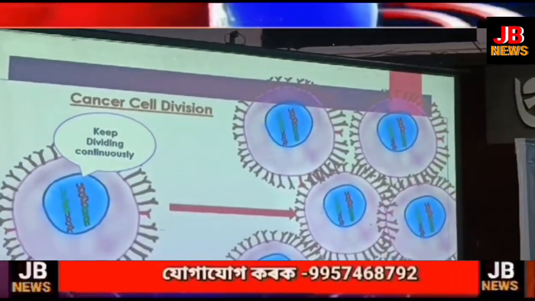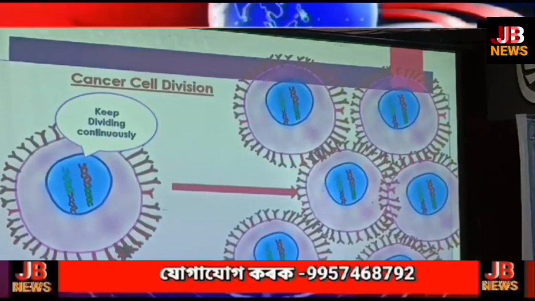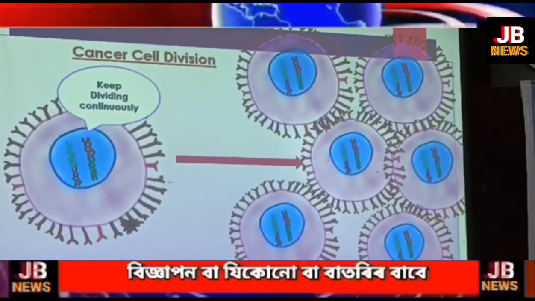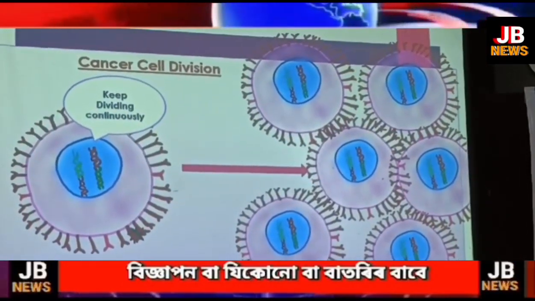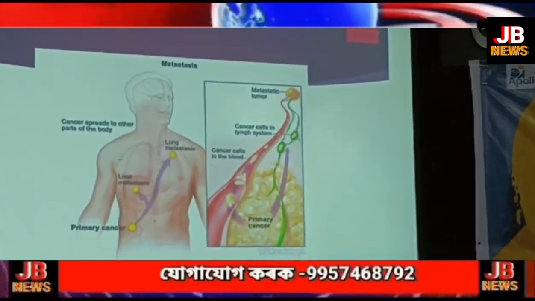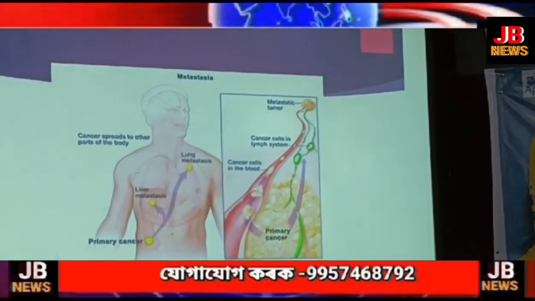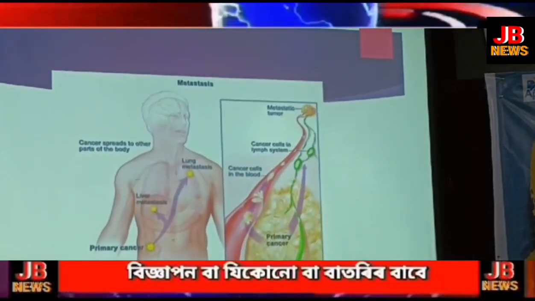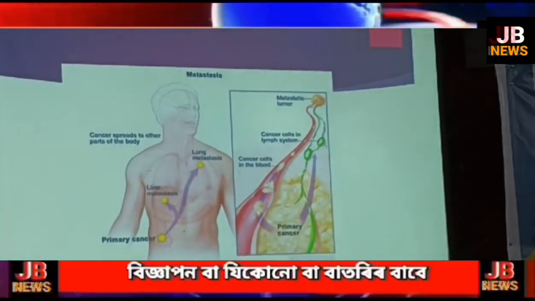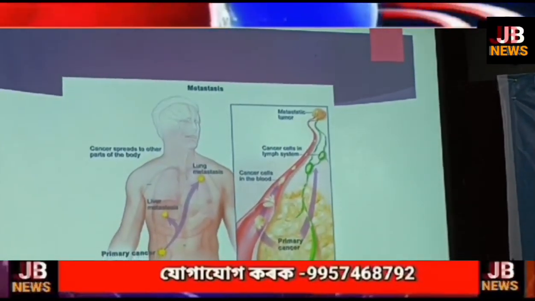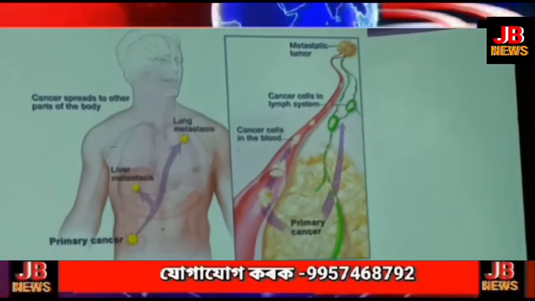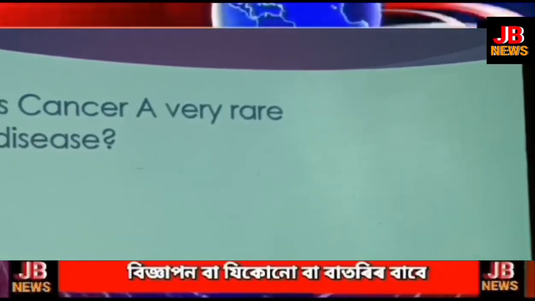So it means we form a swelling or a mass, and this can happen anywhere in the body, top to bottom. It can happen in the brain, brain cancer, lungs, lung cancer, breast, breast cancer. That is how it is basically. And if it starts in one place, it can obviously go to different parts of the body also. So what I want to highlight from this particular slide is breast cancer is not like an infection. It is not that if someone in your house has cancer, you will get cancer, like COVID or malaria, which comes from outside. In the cells inside our body there is some abnormality in the DNA, because of which the cells are not dividing properly. And from there they spread to other parts of the body.